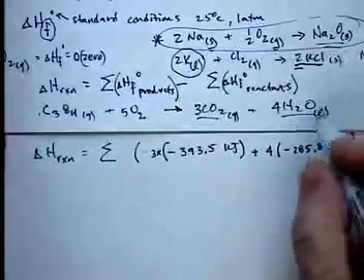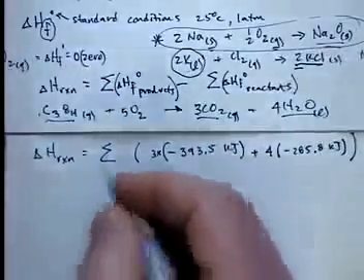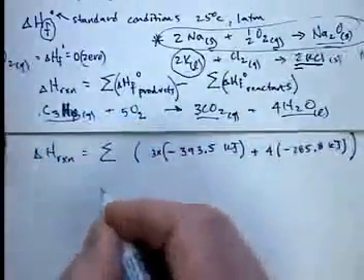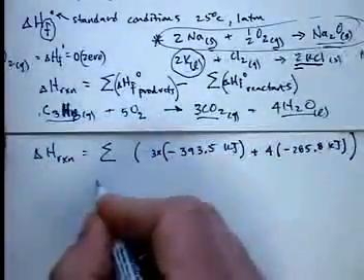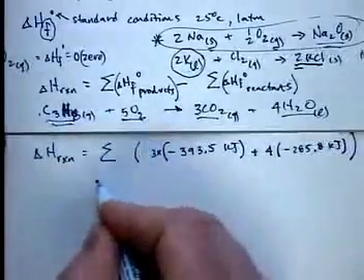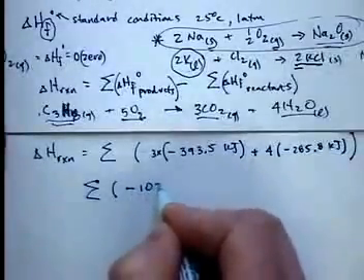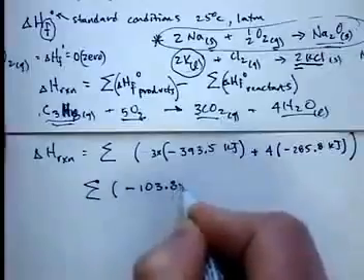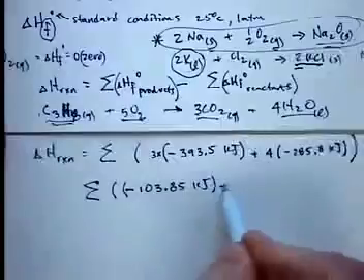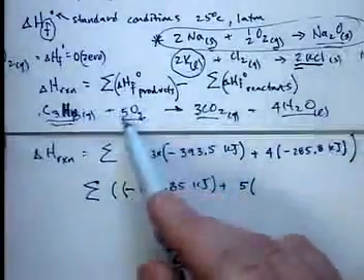And that's my products, and I'll subtract the reactants. The reactants are C3H8. Whoops, it's supposed to be an H there and an 8. Sorry about that. And so my reactants are propane and oxygen. So I'll sum those together. Propane, if I look in the back of the book, has an enthalpy of formation of 103.85 kilojoules. Notice there's only one of them, so I only have to put 1 in there. And I'd add it to the enthalpy of formation of oxygen times 5, because there's 5 of them.